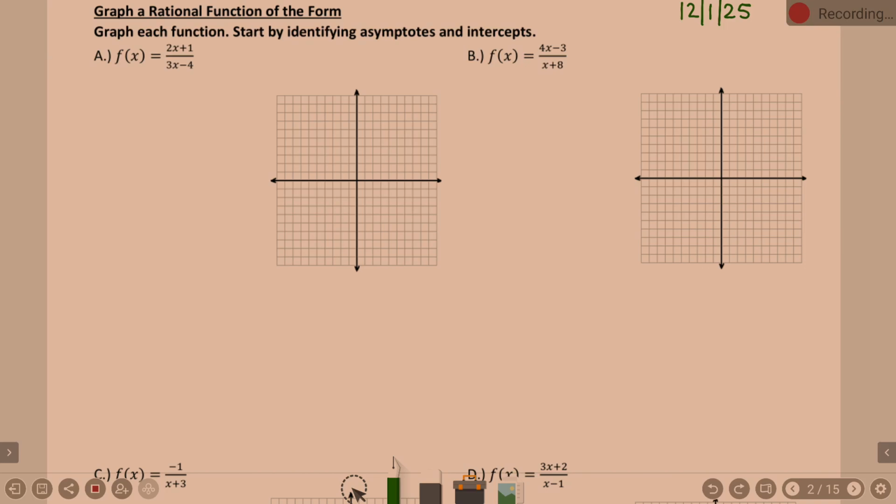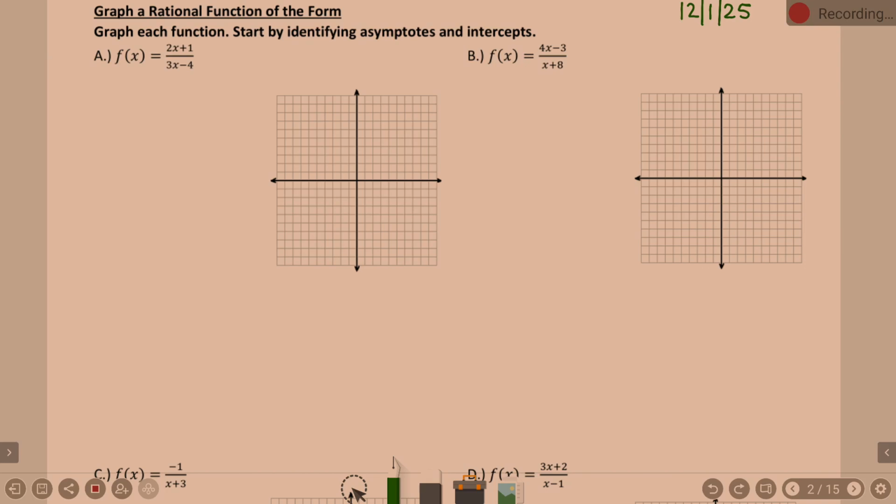Okay? So that's what we focused mostly on Friday, or I want to say Friday, Tuesday, whatever our last day together was, okay, was our vertical and horizontal asymptotes. Well, now on the back side, we're going to use asymptotes along with x and y intercepts and maybe a few other points to look at the graphs. Okay, so that's what we're going to practice doing here.